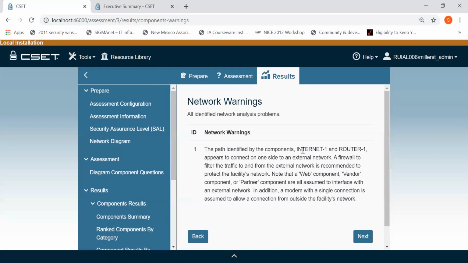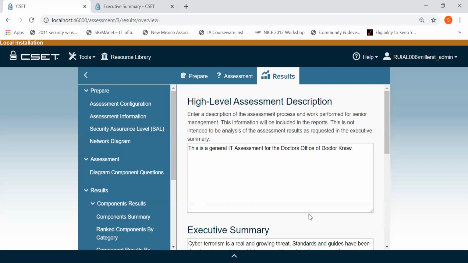So it actually does diagnose the path identified by the components, internet 1 and router 1, and person connected to one side of the external network, a firewall to filter those. And as I mentioned, it identifies that there should be a firewall in there. So it's identifying you don't have a firewall between the internet and that.